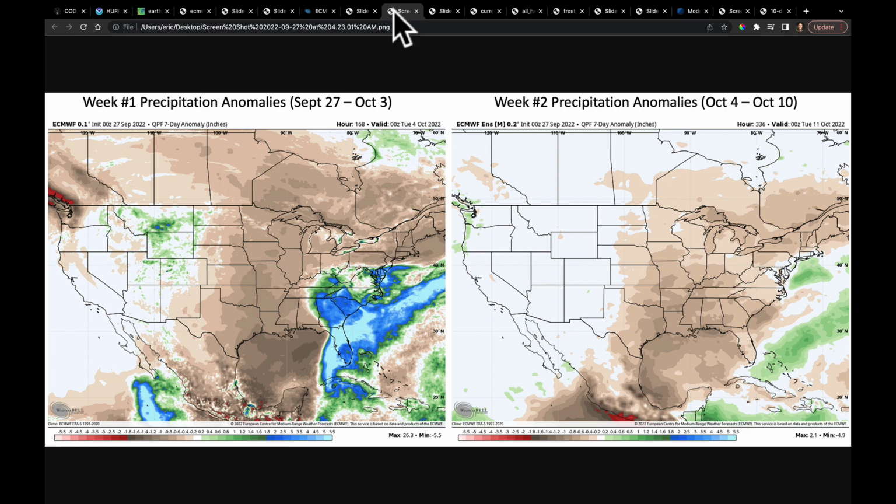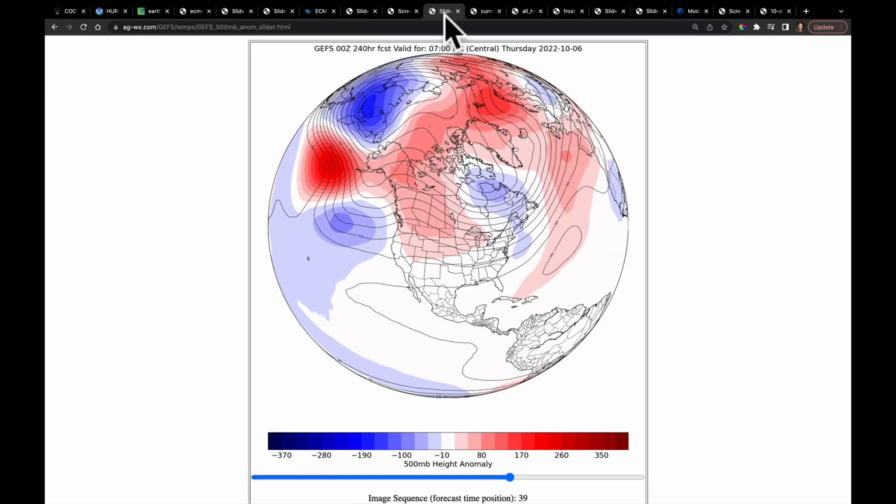So to distill that discussion down, I've got the week 1 precipitation anomalies on the left and the week 2 precipitation anomalies on the right. Now, what will be important to be watching will be after this first week of October, how the Pacific jet stream changes. We could start to see more frequent low pressure systems rolling through, more than likely coming through the northwest and rolling across the northern tier of the United States, becoming a bit more disruptive to harvest. But for much of the next 10 days, we've got wide open windows in the midsection of the country.